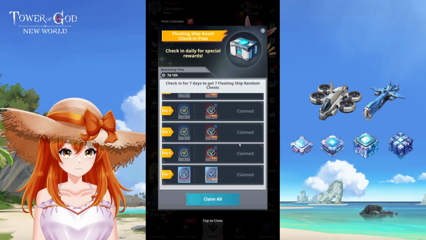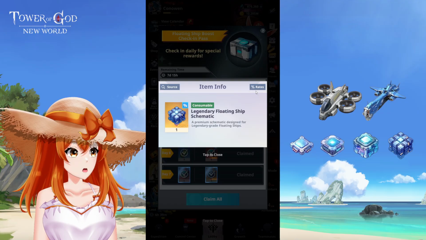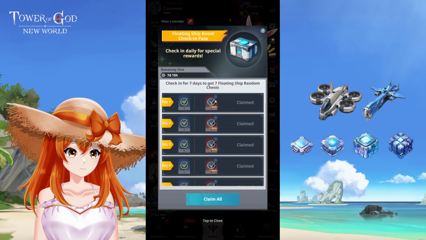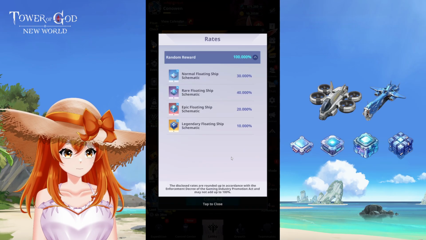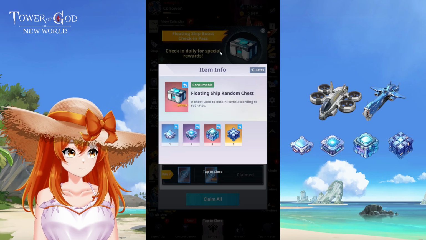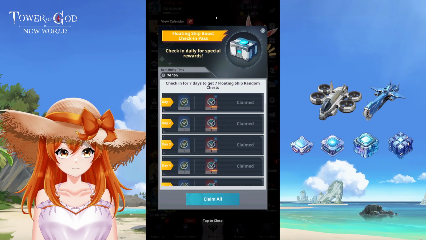If you pay for the check-in pass, like I did, you have a legendary floating ship schematic guaranteed, which is going to give you one SSR plus ship, period. So that's good. And then you have 6 of these boxes. So that gives you a bit higher chances of getting the legendary one because it's a 10% per box. Unfortunately, I did not get it, but that was obvious. I mean, I'm always unlucky. So yeah, that's something you can buy.